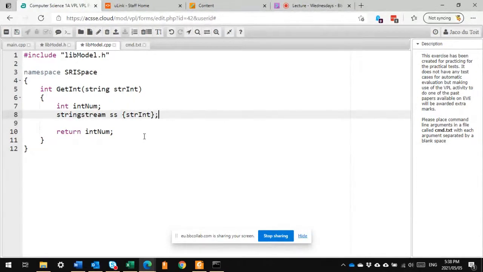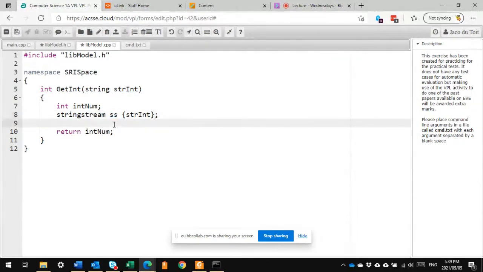Now, there's different ways in which this can be done. I like this syntax because it's quick and fast, plus it's already a C++11 language feature that we make use of. So basically, it takes this parameter, strint, so whatever we give to the function, as a bunch of characters, and it puts it inside SS.